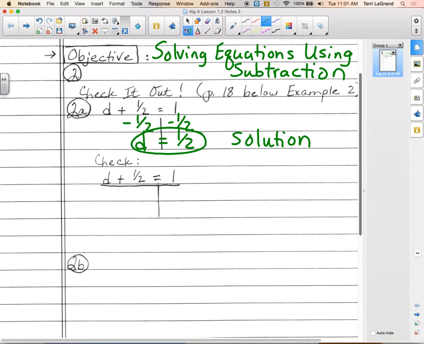When we do a check problem, we write down the original equation. Our next step is called a what step? Check. In our check problem, what's that next step called after we write down the original equation? Yes, Aurora? Substitution, yeah, we're going to substitute our answer in for the variable. So we're going to put 1/2 in for D and write the rest of the equation down as it was because there's nothing else to substitute. And then we work down.